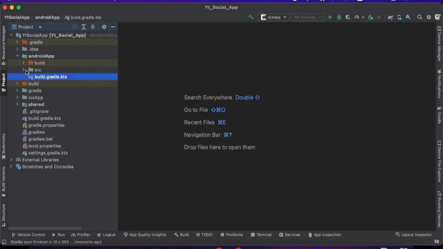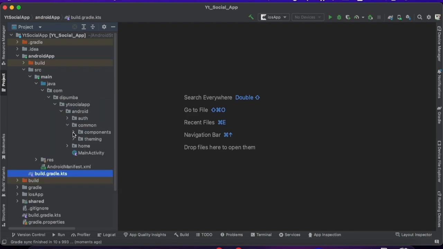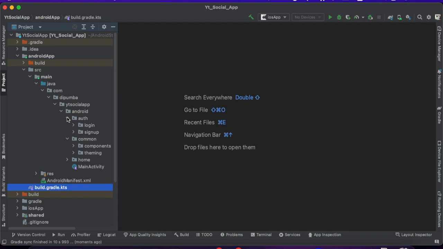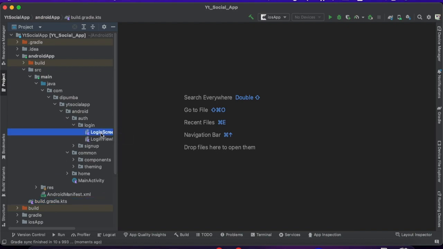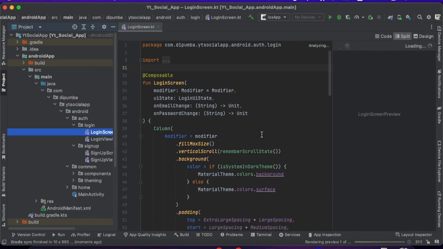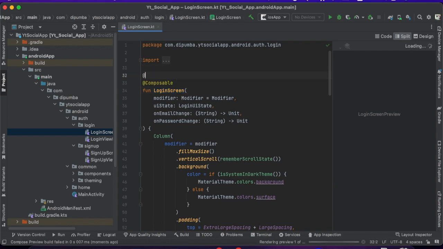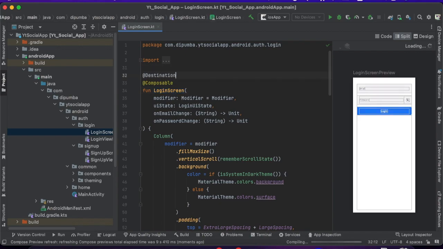Let me close this. Now the way this library works is that you add annotations to your composables, and the library will generate all the needed classes and also set up the navigation graph. So for example, I have this login screen composable here. I could add this annotation, Destination.